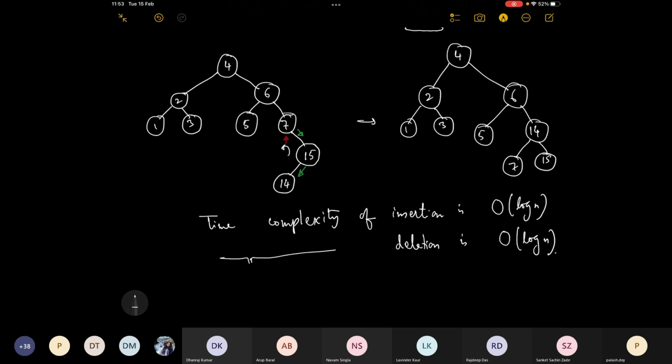If it is already 2 or -2, we need to do some rotation to make it 1 or -1. So you store this extra satellite information at every node, so that you do not need to compute the depth of the subtree every time you want to check the balance property. Okay, so that's how the AVL tree is.